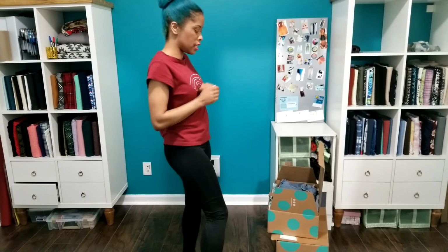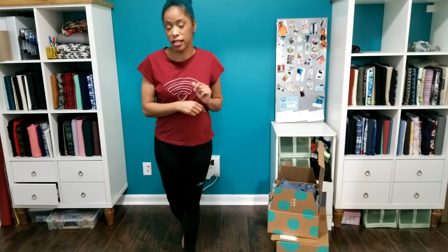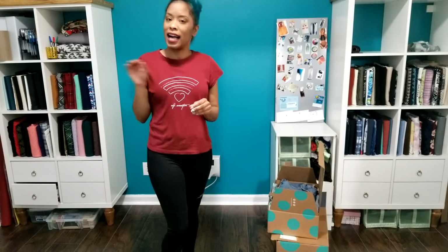I know it's going to be a little bit different than some stuff I've done before, but I've been buying from ThredUp and I just kind of wanted to show you some of the things I've got. These are my most recent purchases. These were my last two purchases actually. I just wanted to show you some of the things I got because I've been trying to redo my clothes so that I have more stuff that I actually want to wear, as opposed to things that I like but I don't have anything to wear with. So if you want to see all the things that I got, just stay tuned in the video.